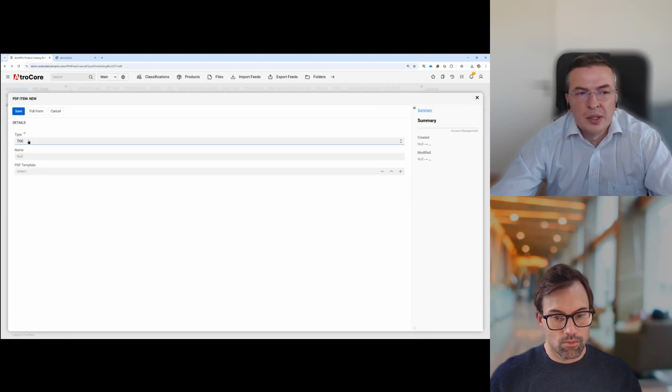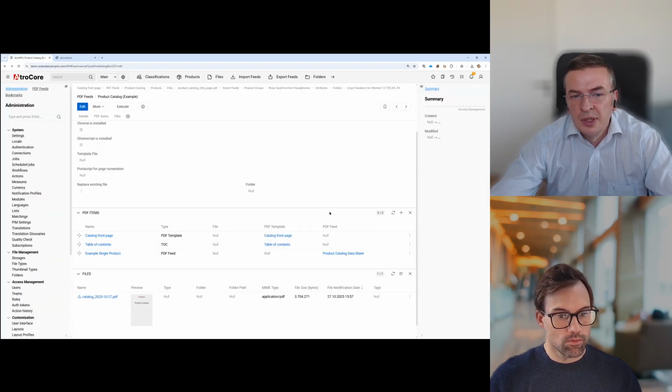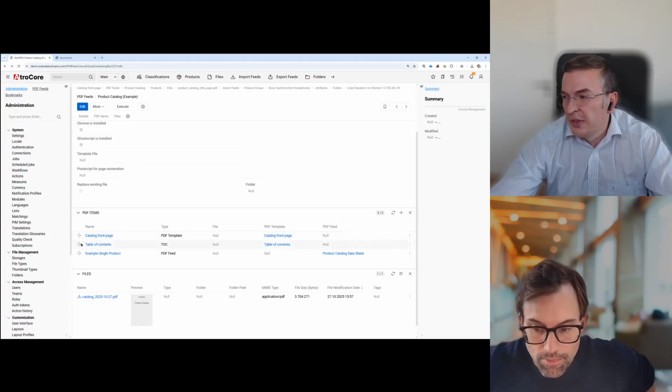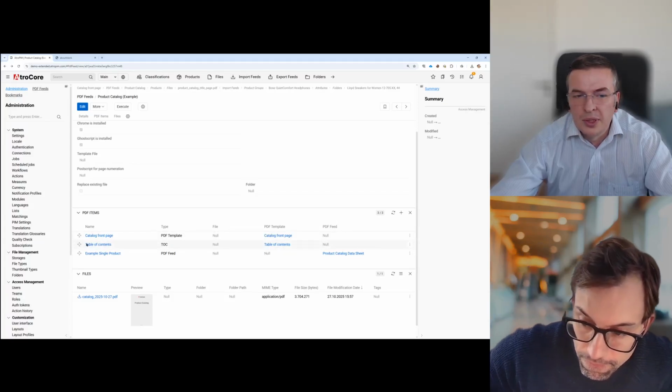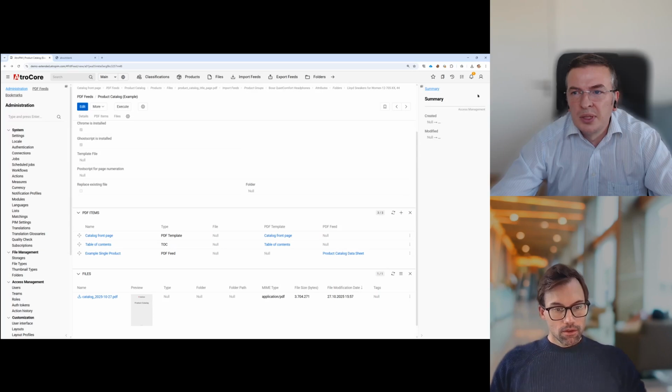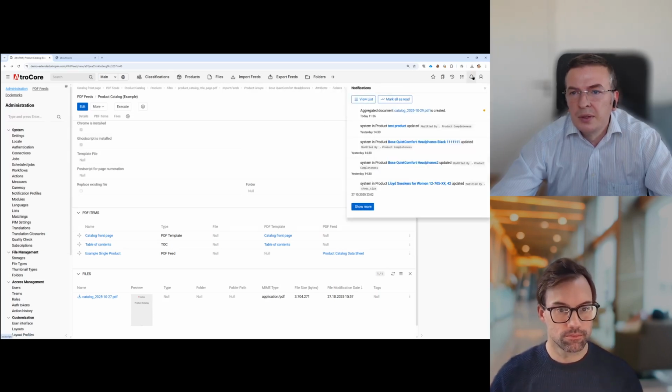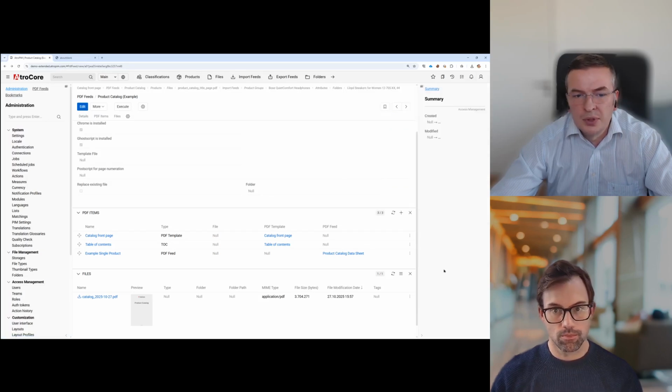Do I want to add a table of contents? Do I want to add a PDF feed? Or do I want to append a PDF template? After all the items are created, I just need to arrange them in the appropriate sorting order, and then I can generate the PDF directly. You see, I have a notification that the catalog was created. It was a little bit long.